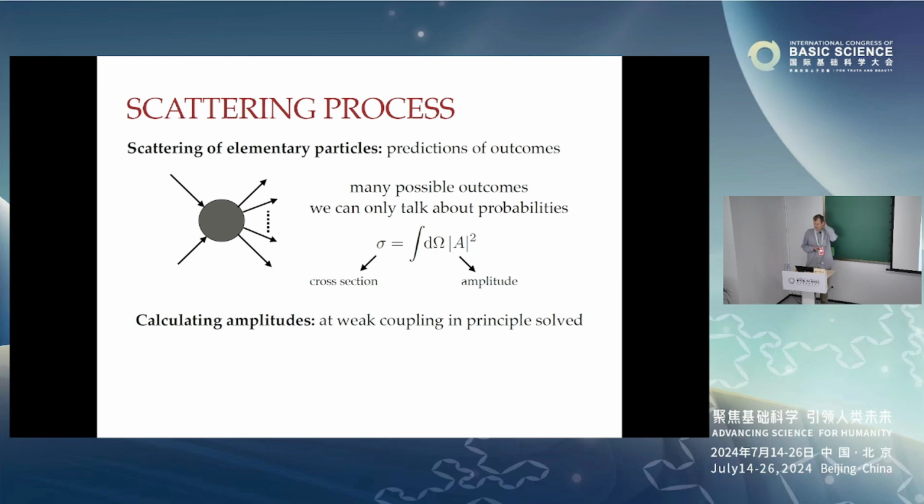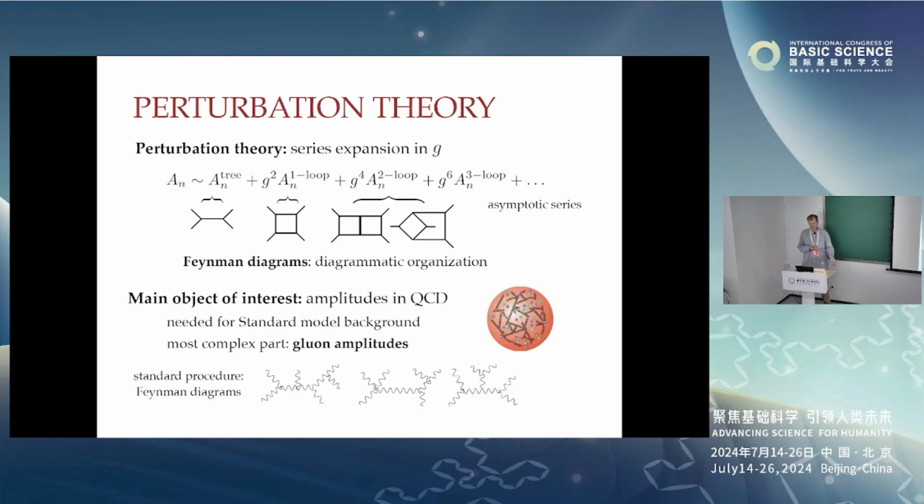Now, in our case, we stick to the weak coupling expansion. So we have to assume that the coupling is weak, and we can use perturbation theory to calculate our scattering amplitude. The perturbation theory is an expansion in a coupling, and already in the early days of quantum field theory, Feynman and then Schwinger taught us how to calculate scattering amplitudes, that we should expand in coupling, and each term order by order in the perturbation theory is given by a sum of diagrams: tree diagrams, 1-loop diagrams, 2-loop diagrams, 3-loop diagrams, and so on.